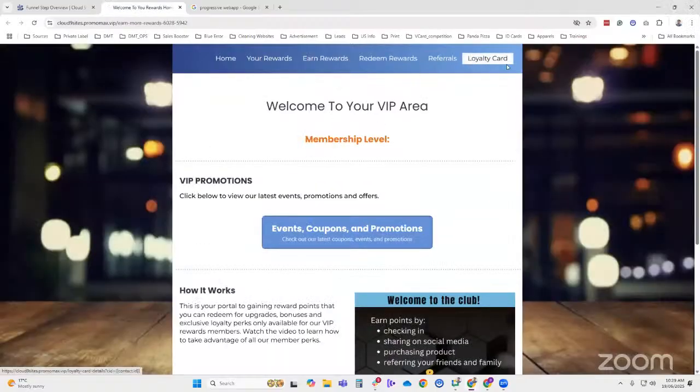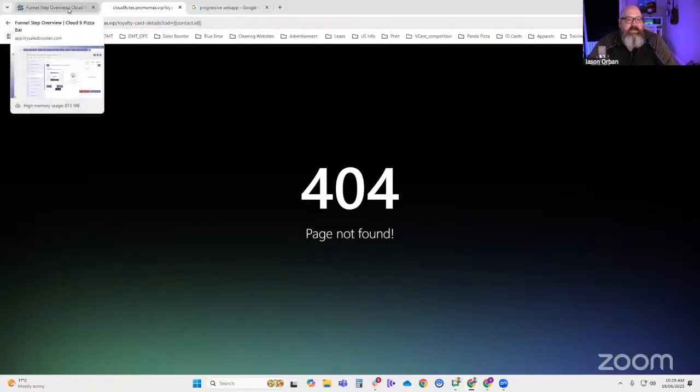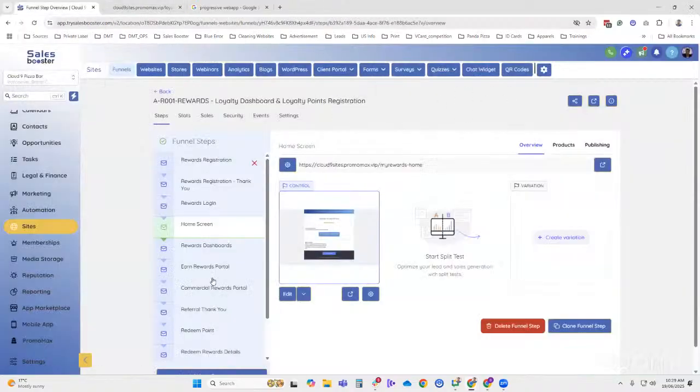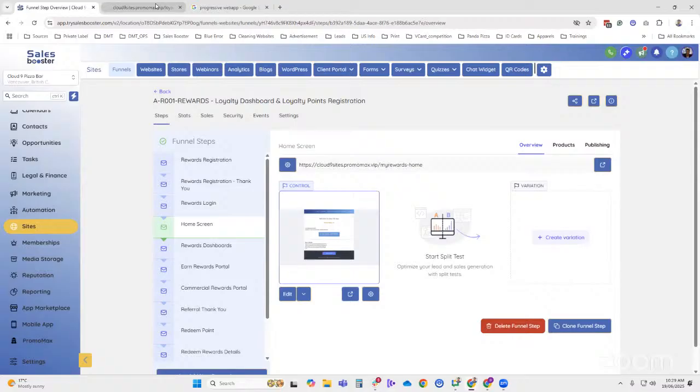It is linked in the top, but I feel like there's an issue with the domain not being set up on the loyalty card. For some reason, passing the contact ID in the top navigation doesn't work properly. If you put a button on the main page, then it links no problem. Okay. So where should I do it, if I want to do it?